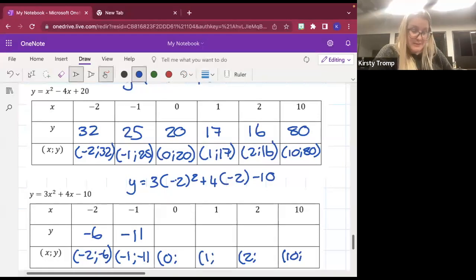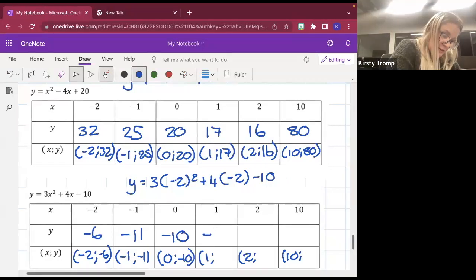For the next one, I have 0. When I put in 0, I get -10. Okay. For the next one, I go and I put in a 1. So I go and I substitute in 1 to my sum next. So I'm going to have 3 to the power of 1 squared plus 4 to the power of 1 minus 10. Have a look, work it out. I'm seeing some strange answers. There we go. So I'm going to get -3.